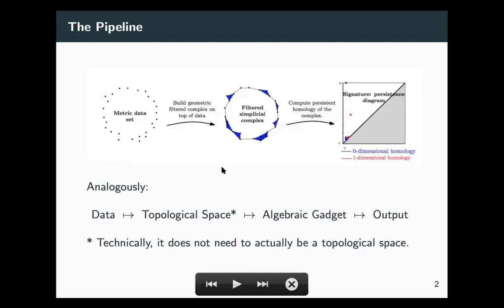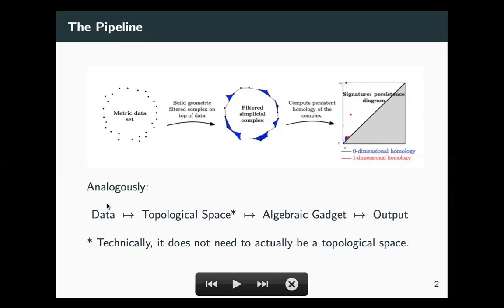And here's the basic pipeline. I have 2 different descriptions of it. One I stole from Wikipedia, and the other is what I wrote. So you start with some data set, and you build a geometric complex. This is the topology part. You're giving it a geometry in some sense. And then you take this geometry, you turn it into something combinatorial. We'll get to what that means, but it's what we call a simplicial complex or a simplicial set. And then you compute what's called its homology and get an output. These are actually diagrams I don't love. The diagrams I'm going to show you, I think, are significantly more helpful. But this is the basic pipeline.